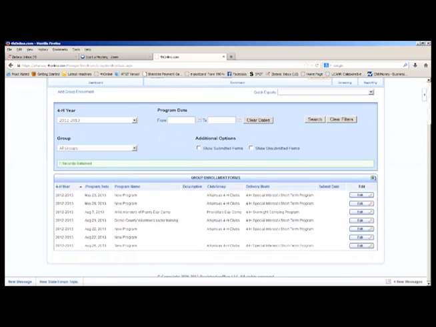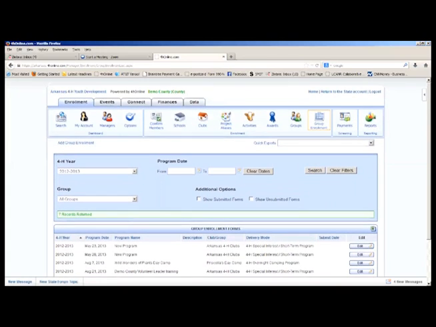So you can see here, I have entered some group enrollments before. So here's the list showing up on the screen of the ones I've done in the 2012-2013 4-H year. To begin adding a group enrollment, here in the upper left-hand corner, in I believe it's blue letters, it says add group enrollment, and when you hover over it with your mouse, it turns black, so you want to click on that.